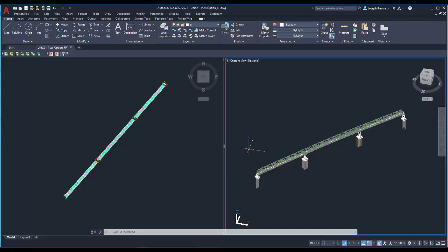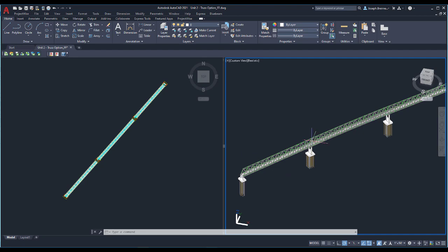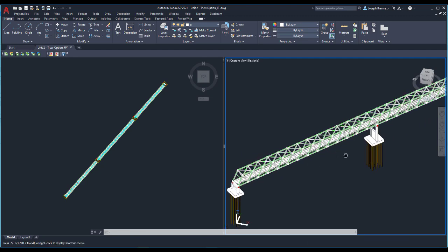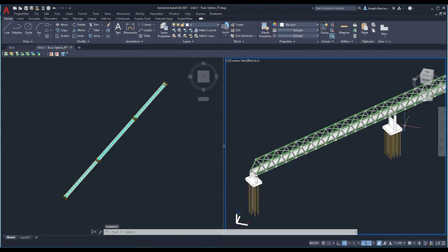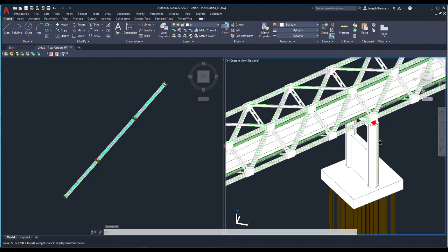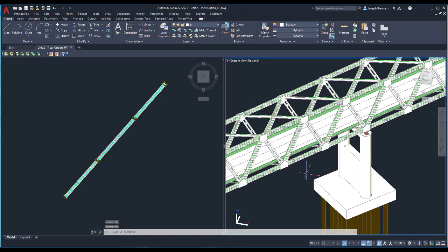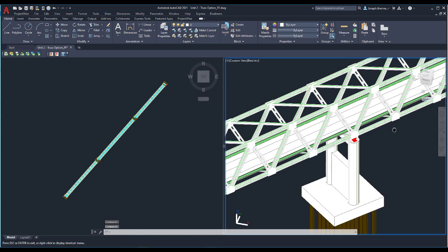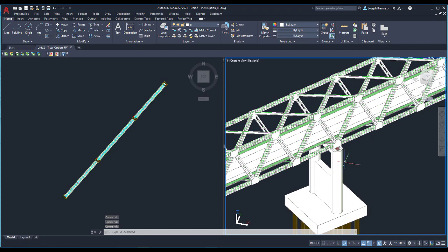Another way we can use this model, or another output here, is by exporting to DWG and bringing that into AutoCAD in this case, or Civil 3D, the same process. So we're able to pull that information in. We have our full truss model here that's now solid. You see I've isolated even more information here. You can see the deck as I move in, as well as substructure units, barriers, those types of things, and bearings that have been added as well. So we have more detail here.